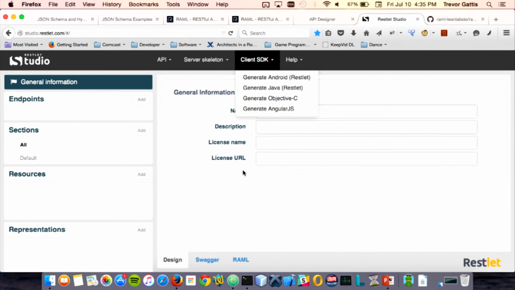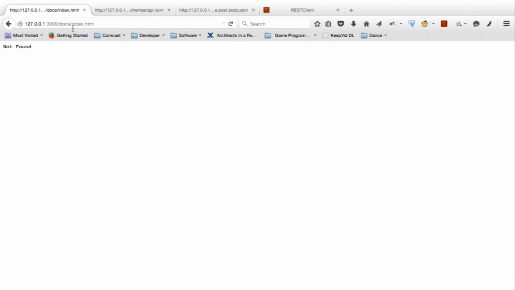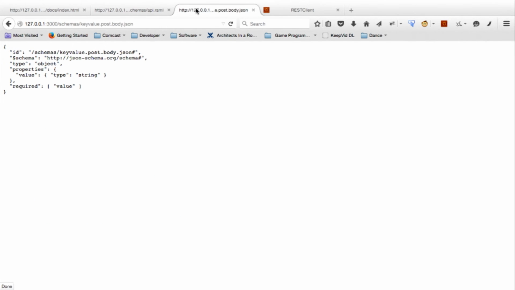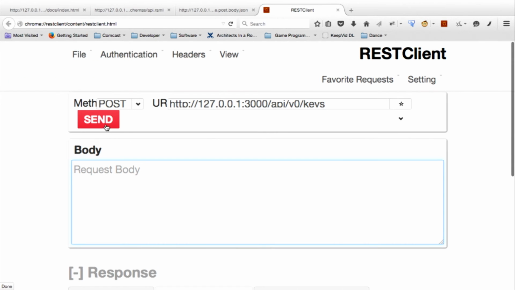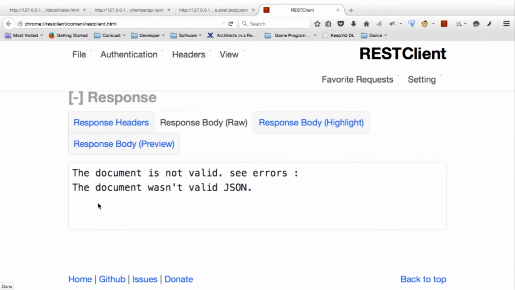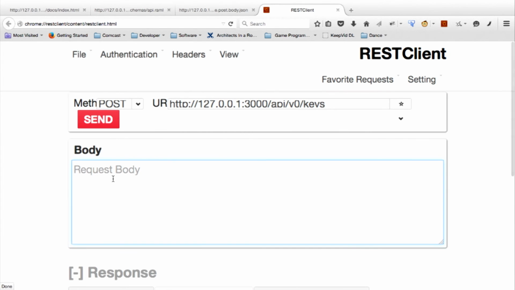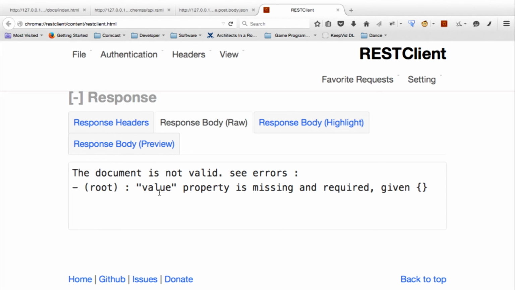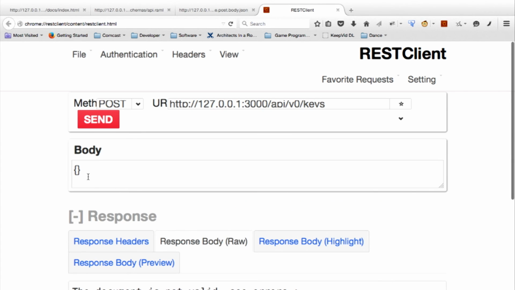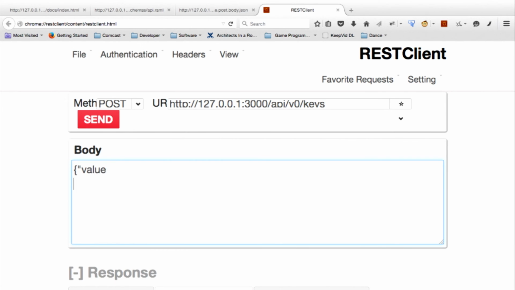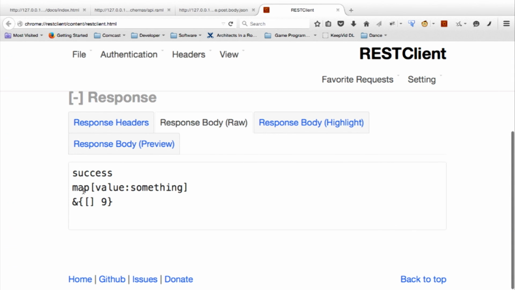So for a demo, well, here's my documentation, not found, but that's okay because I can generate it once I find my prompt. Well, I'll get back to that in a moment, but here's the schema that's delivered. You can hit the API and you can see the schema. Here's the schema file for the value. Here's an example of me posting data. And I'm not presenting back real JSON, but a hacky view. So not real JSON. I can type in some blah here. Not valid. I can put something that is valid JSON. And you can see that it says the value property is missing because in that JSON schema, it was actually required. And then if I go back up and I put in the value and I post this, then you can see that it's successful.